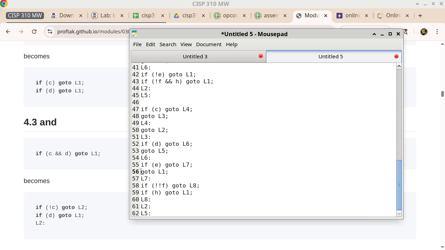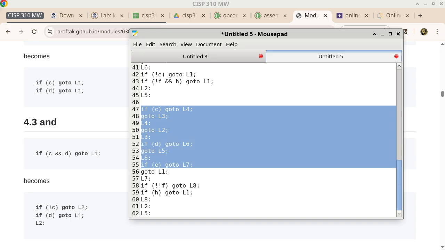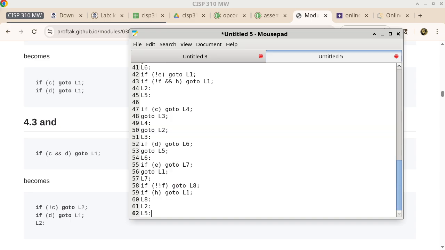So now you have double negation, right? We only take care of one negation at a time to make the code extra messy. So take out this negation, and then this go to is going to go to label L9. This is the definition of L9, and then this one goes to L9. But there's one more negation here.